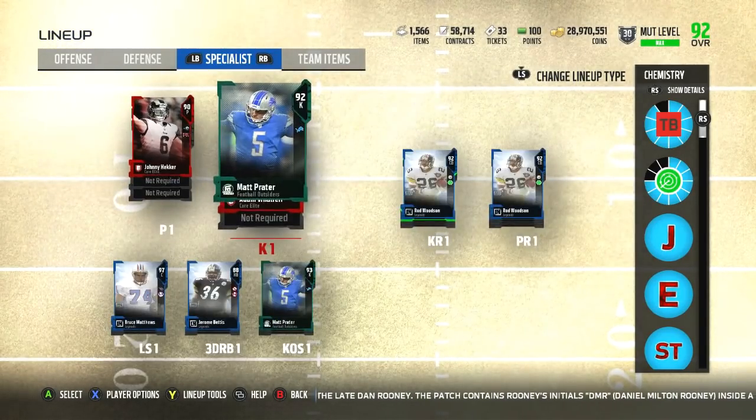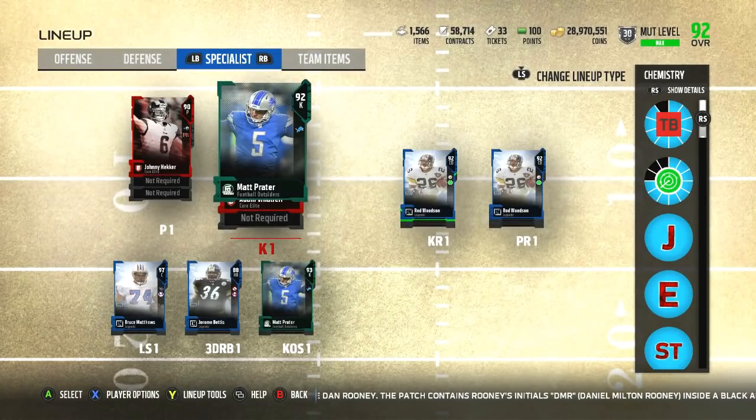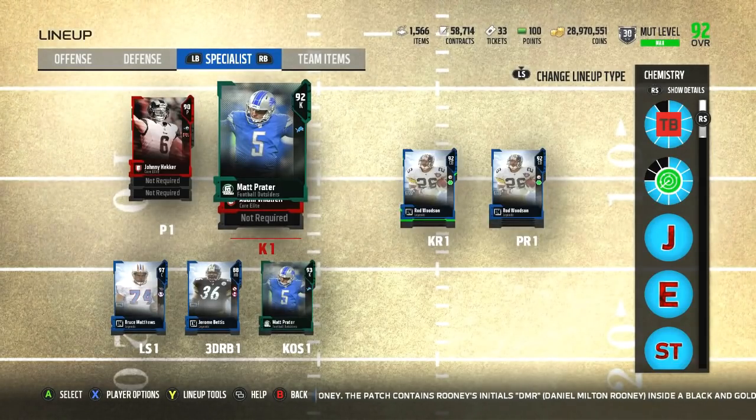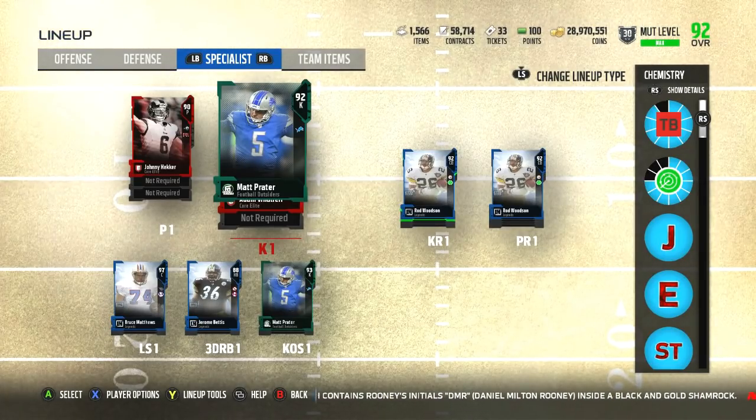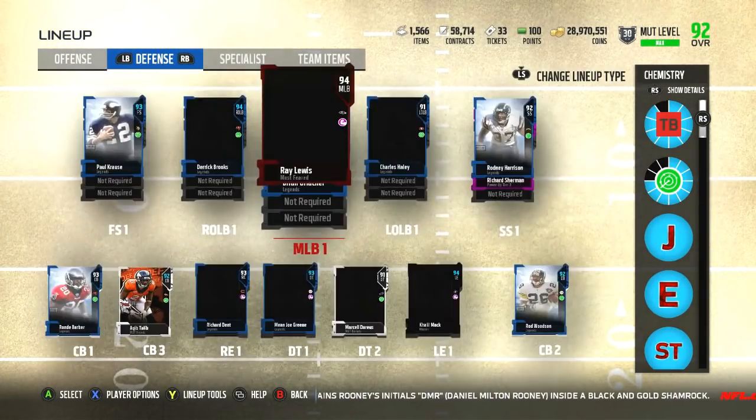And then this kicker, he's going for no less than 1.1. We'll say that. I'm embarrassed of how much I spent for this goofy kicker, but I love my kickers. So over 4 million coins worth of upgrades that we added.